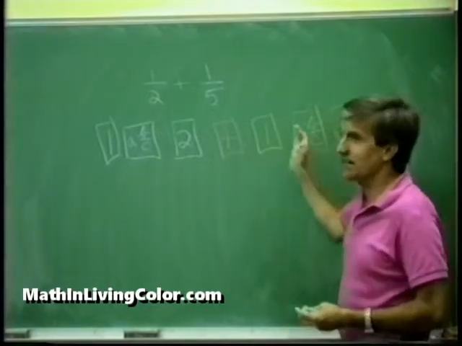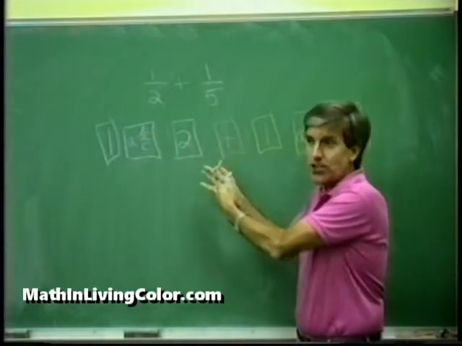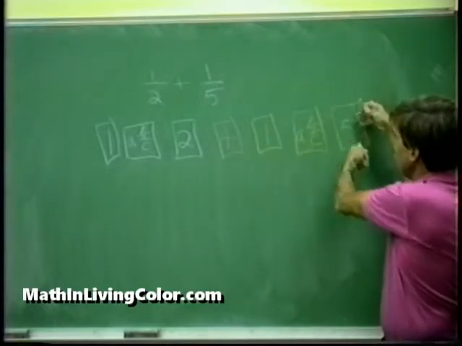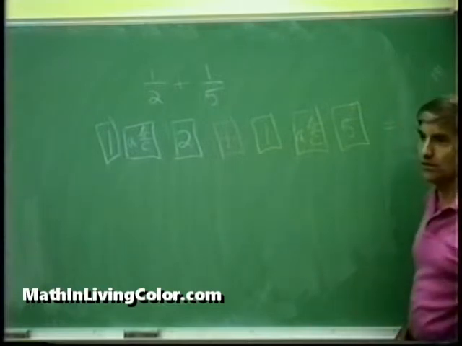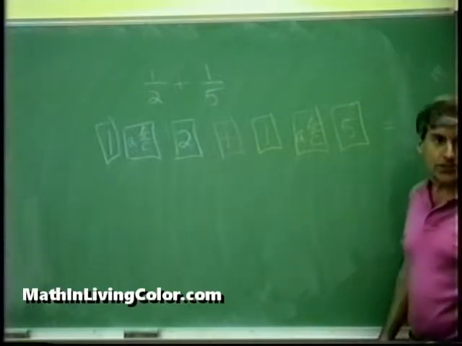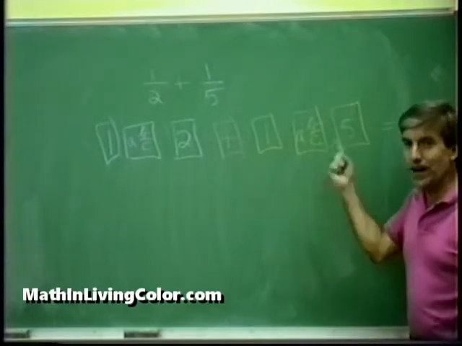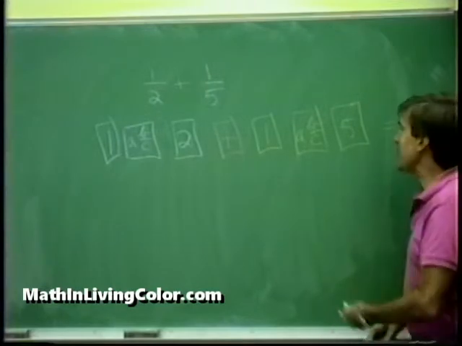And you see what the calculator is doing is taking 1 over 2, and it's expressing it as a fraction. And then you're going to tell it to add to this 1/5, and then equals. And what does the calculator give you? 7/10. Isn't that neat? Do you know what the calculator did? The calculator found a common denominator and did all this work for you. Let's see what the calculator had to do.